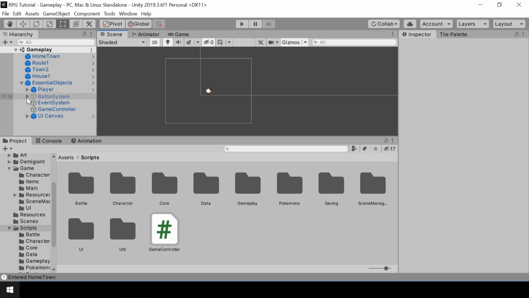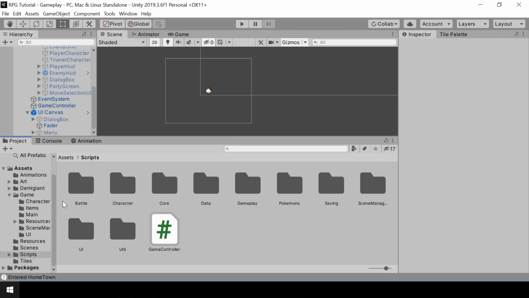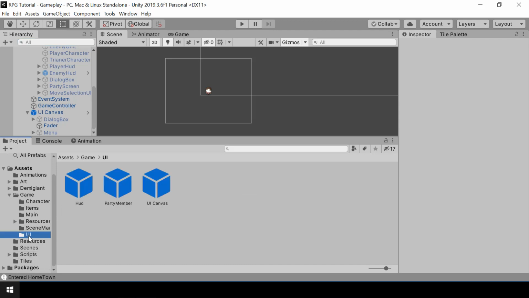Okay, so right now the party screen is inside the battle system game object. So we also want to add one under the UI canvas. Okay, we don't want to switch to the battle camera in order to access it. Instead, we can just place it inside our main UI canvas itself. So what I'll do is first I'll turn this into a prefab.